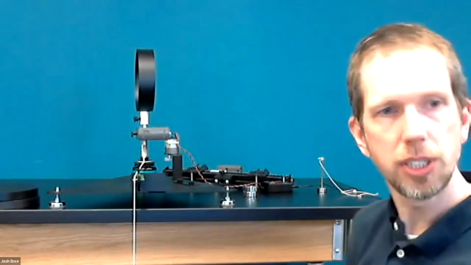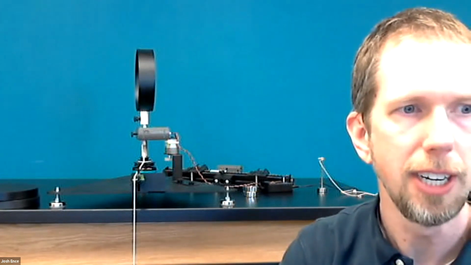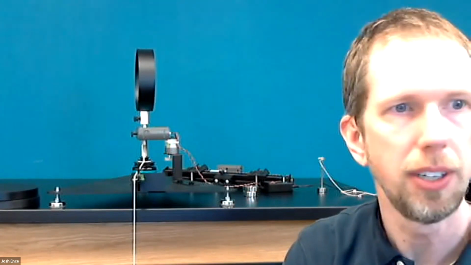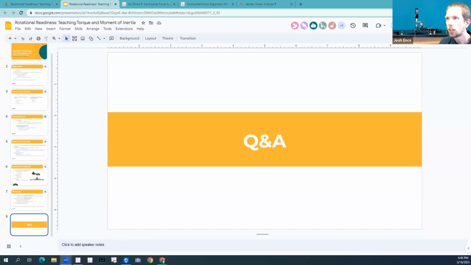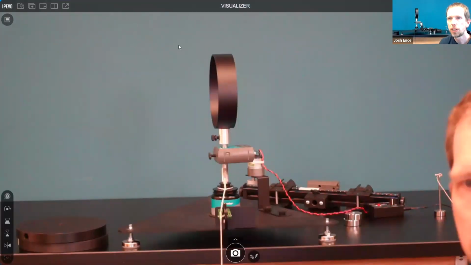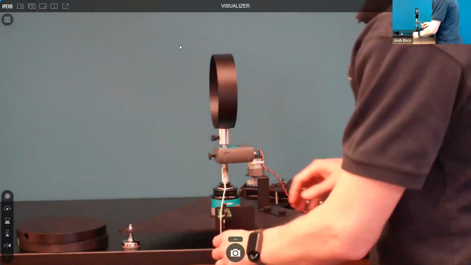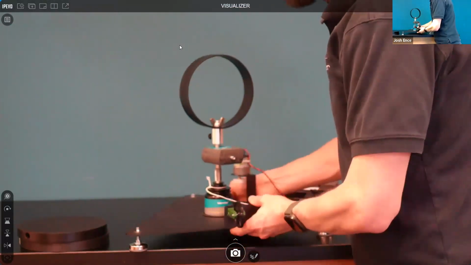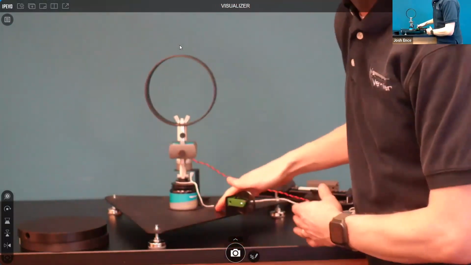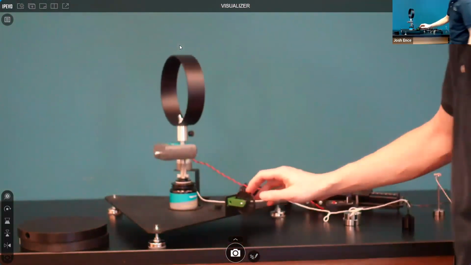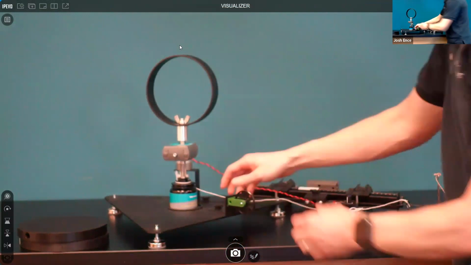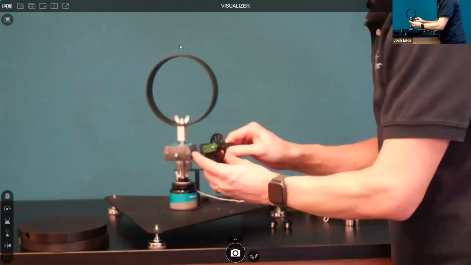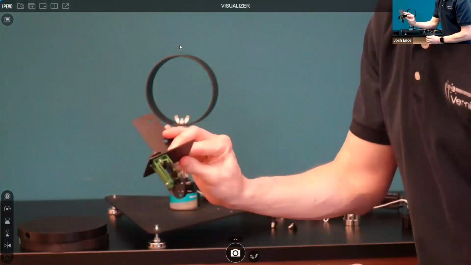Daniel, you want to see what's keeping this pulley stationary? I'm going to share my screen again so I can use that better camera, and I'm going to make this bigger. I had leveled this carefully before, but I feel a bit freer to move around now. There's a bracket here that attaches the super pulley to the base of the centripetal force apparatus. I'll take it out so we can show it closer. It just screws into the base. You can see that it's just a bracket.